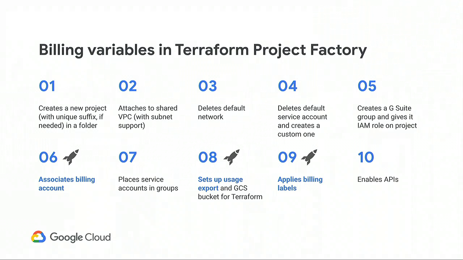Something we definitely see in the field is that an inconsistent project build process really prevents us from making sure that we associate projects to billing accounts in an accurate way. So we can accurately describe what labels and what billing accounts we want to have associated when the project gets created. Setting up usage exports, this is just another function here. We want to be able to enable as much metadata about our usage in GCP. So we suggest enabling the GCE usage report and dumping that into a central GCS bucket.